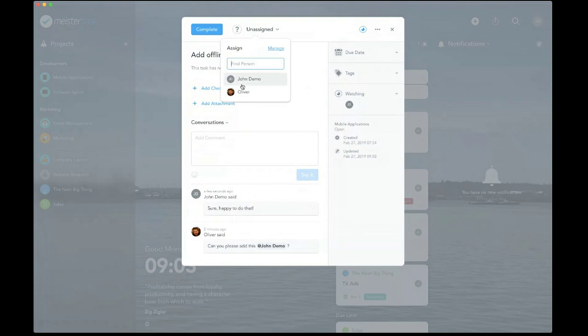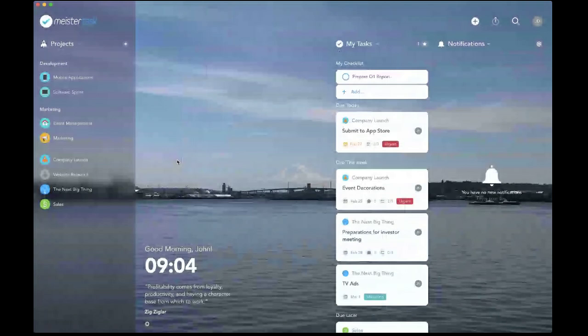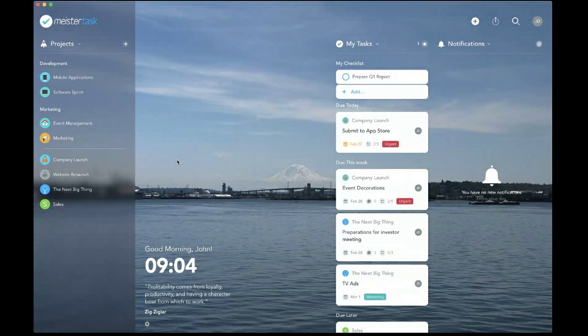I can, for example, take this task here now, assign it to myself, and all these actions will be automatically saved in Meistertask. So if something happens to this task here, and let's say Oliver in this case cancels the task or has an additional question on this task, or even likes my comment that I've just added to this task, it will be displayed on my end as well. So as soon as I'm working actively with a task, I'm in the loop for this task. As soon as I interact with the task here, I'm automatically added to this task. And I will get notifications on everything that happens to this task.